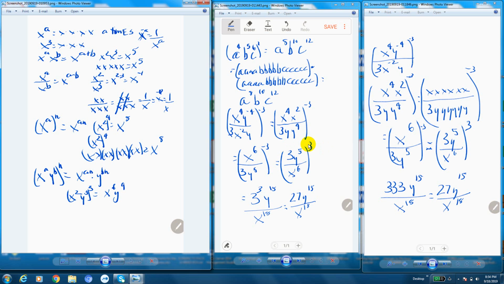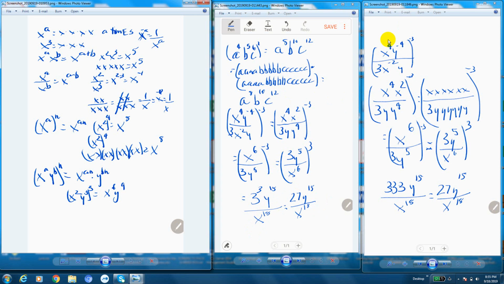Now you have this. Okay, now you apply this rule. This rule and this rule, they're really the same rule. So now you have 3 cubed, y to the 3 times 5, y to the 15th. Keep downstairs x to the 6th to the third, which is x to the 18th. Now you have to do 3 cubed. This you actually have to do on a calculator or by hand. 3 times 3 is 9, times 3 is just 27. That's the answer.